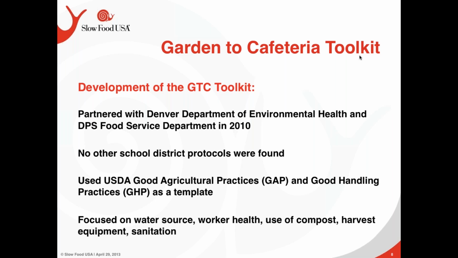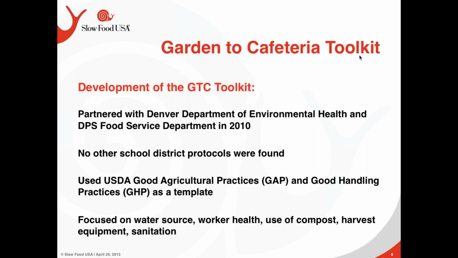But when we started this in 2010, we couldn't find any other district protocols around the country that were harvesting produce at such a scale. And so I was directed by the USDA to look at the good agricultural practices and good handling practices, GAP and GHP, that the USDA has in place for farmers.